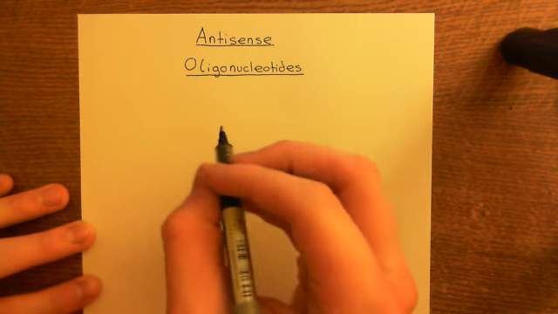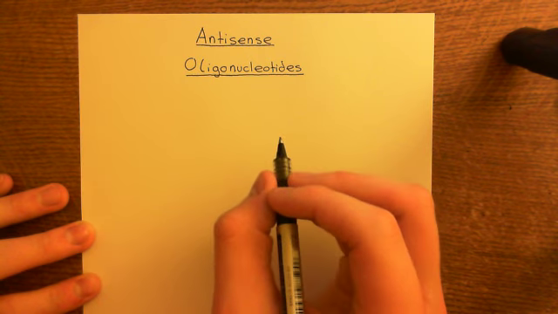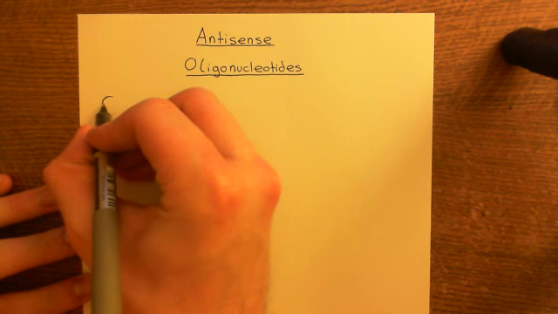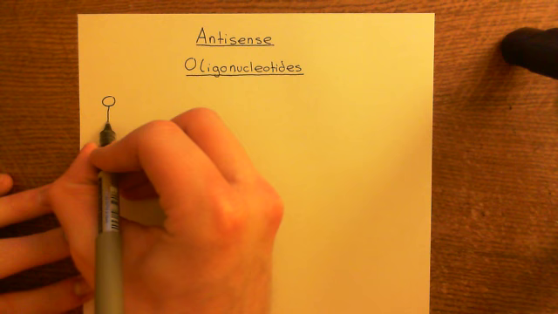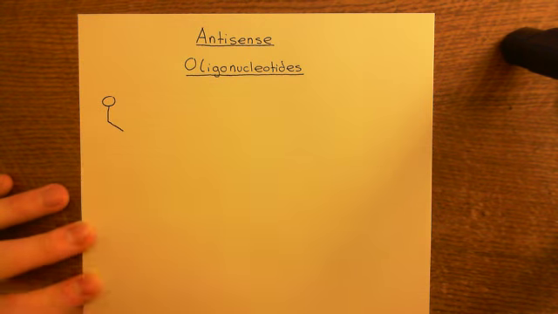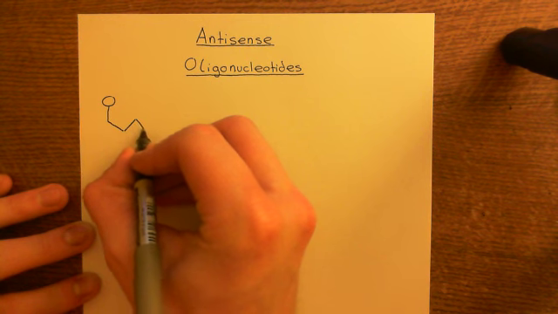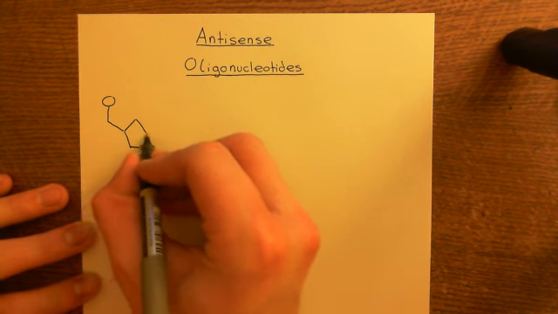Basically, let's have a look at the structure of a DNA double strand. So we'll start here. We'll draw out a little cartoon for the structure of it. DNA is composed of nucleotides, known as deoxynucleotides. I'm just going to draw a cartoon. I'm not going to draw the skeletal formula.